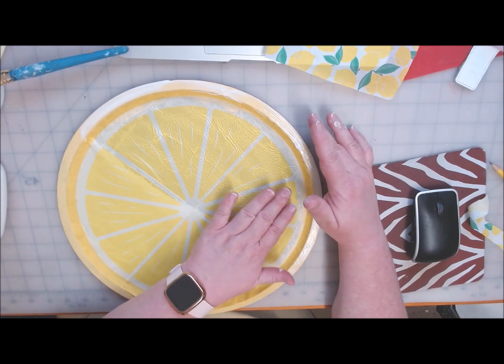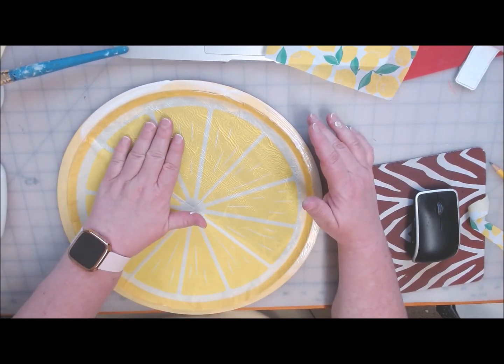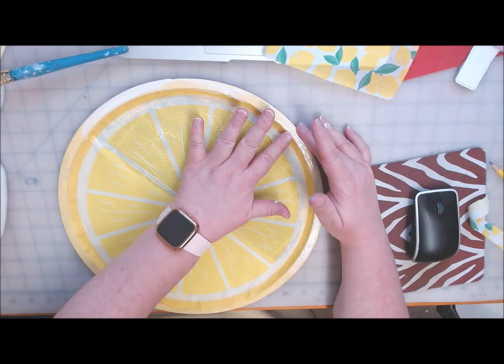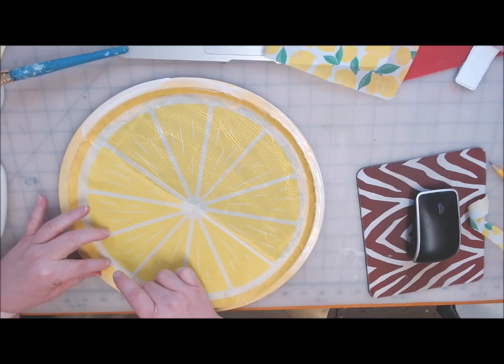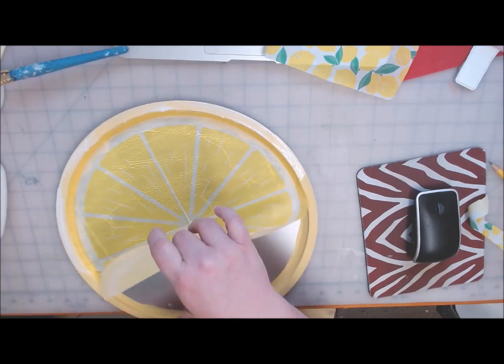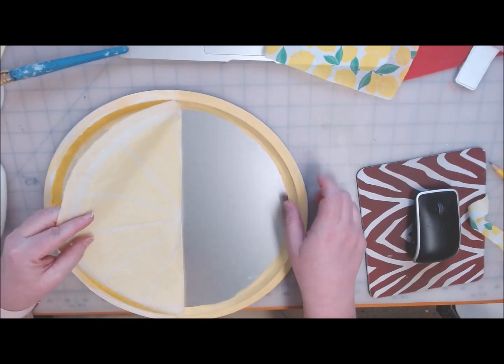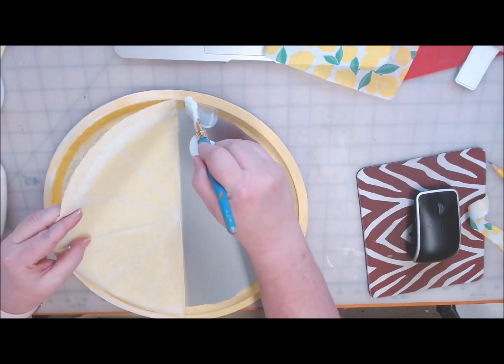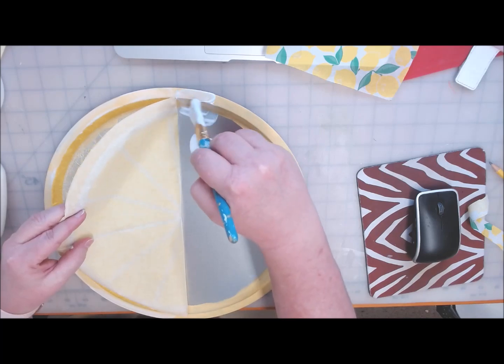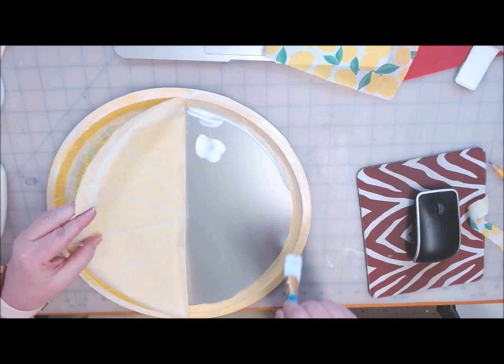Don't push and rush it, because if you do, you'll get tears. And you don't want tears. I've peeled off a couple and thrown them away because I've torn them. So take your time with this part. Alright, once you put a napkin down and it gets wet, it's not a good thing to try to move it because it will most likely tear.